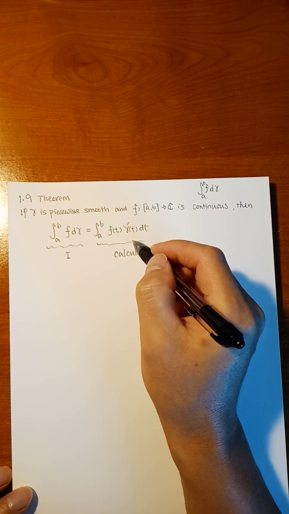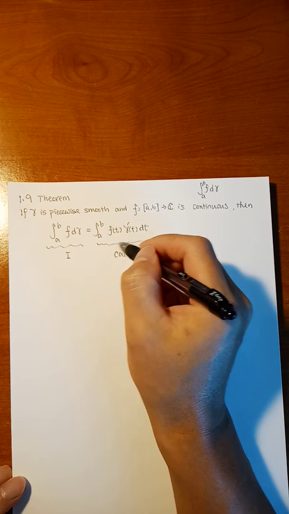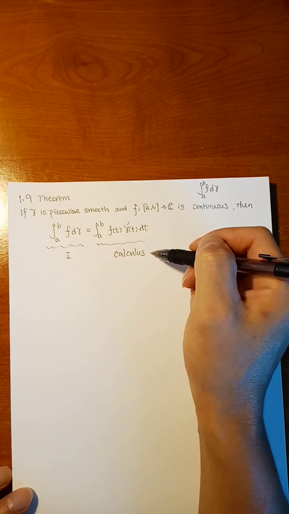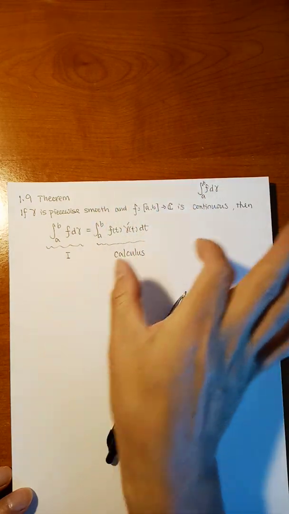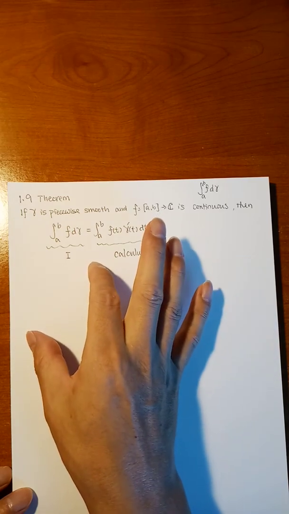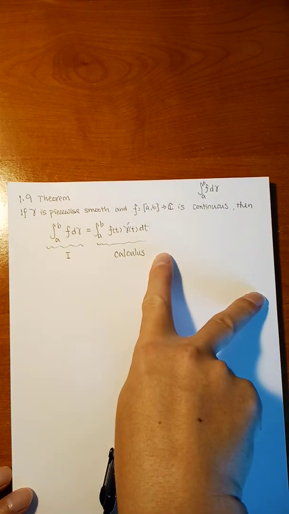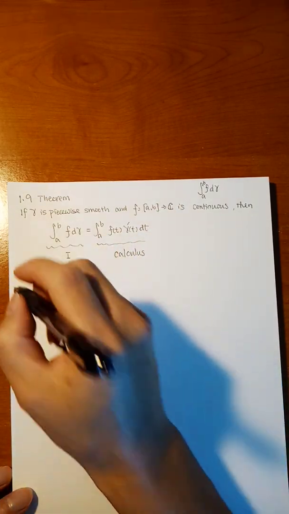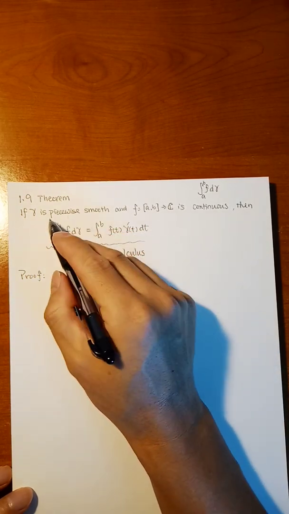And this right hand side is calculus, the Riemann integral. So we're going to show that this I is literally equal to this value, the integral defined in calculus. And gamma is piecewise smooth. Piecewise smooth means this part is smooth, that part is smooth, that part is smooth. So we only assume gamma is smooth, integrate over this piece, then over the next smooth piece, and add them together. We have additivity over the domain. So inside the proof, we only assume gamma is smooth.